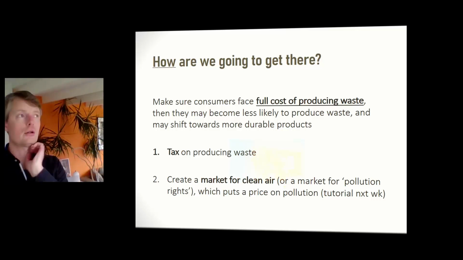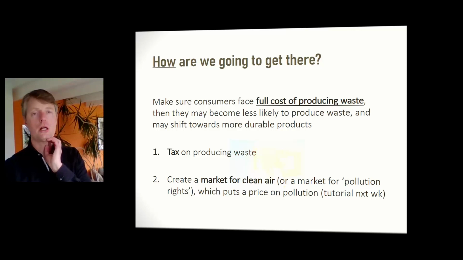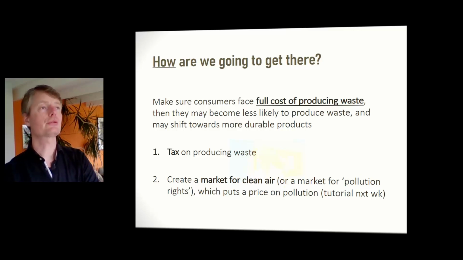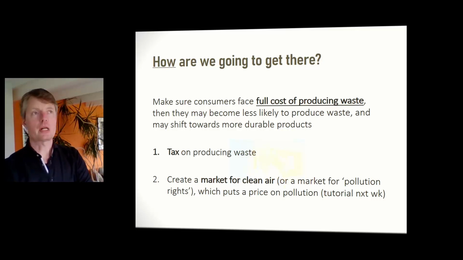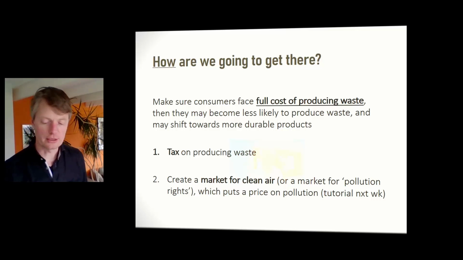So one way of making sure that people face this cost is by having a tax on producing waste. But we may also want to create a market for clean air. And that is not as unrealistic as it may sound. We'll be experimenting with a market for clean air in next week's tutorial, actually. And there are many examples of those markets where the right to pollute, so the right to produce less clean air, so to say, is being traded.